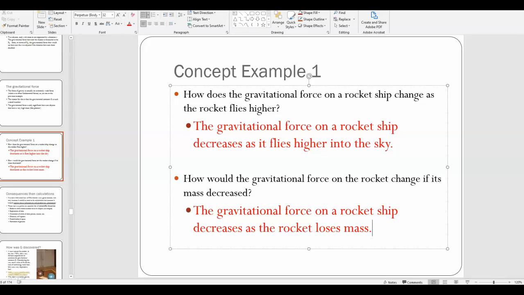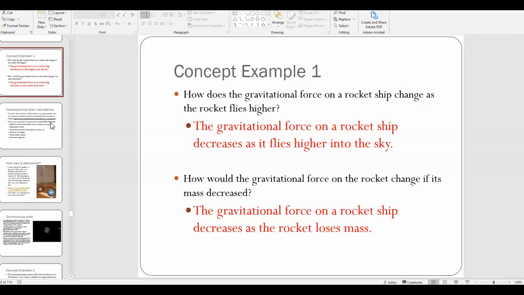In this video, we talked about just the very basics of Newton's law of gravitation. In the next couple of videos, we're going to start doing more complicated calculations with Newton's law of gravitation. We're going to see how it relates back to centripetal force, and then we're going to talk more about how to do calculations, such as how to find the acceleration due to gravity for a planet or a moon.